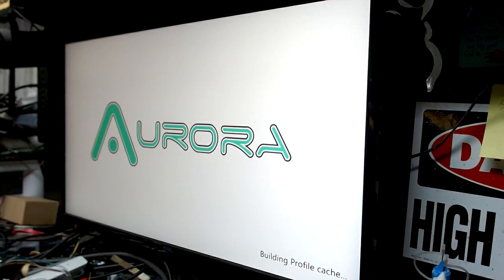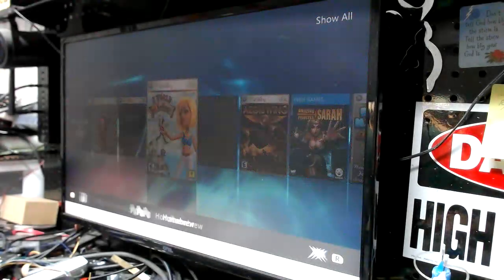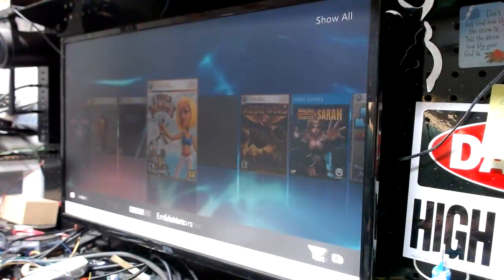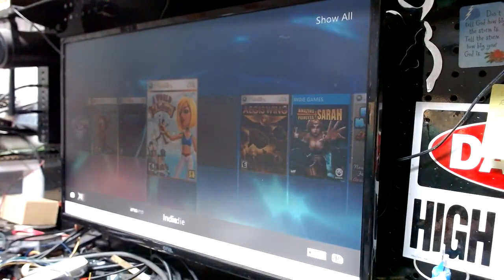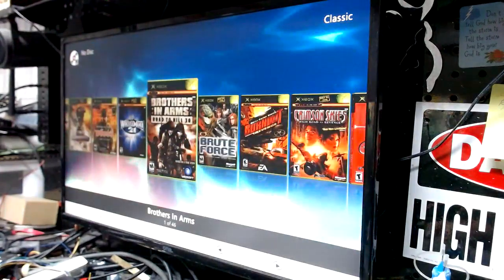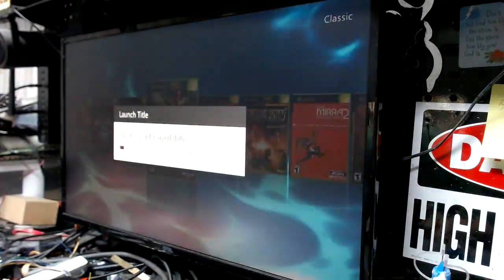So anyway, we're going to try this again here. I went a little too quick for it, and you can do that really easily. So anyway, we're going to go over to classic games. Here we go. All right, let's try this one more time. Let's try this again.